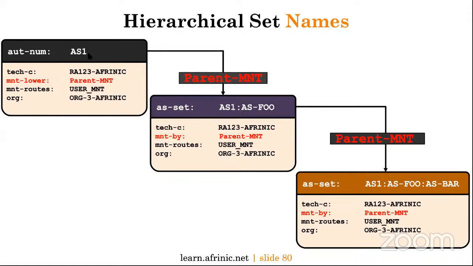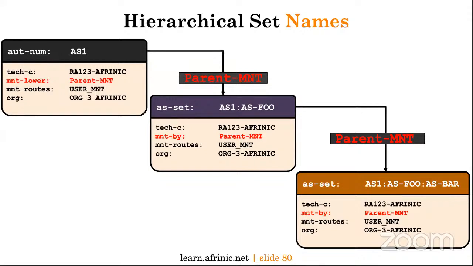All right, so going back to the top here again, we have AS1. For you to create a set using the hierarchical format, you have to authenticate against AS1. And the name format will follow: you have AS1, the parent of that AS set, which is everything left of that colon. So you have AS1:AS4. And then if you want to create another AS set from that, hierarchically, you need to authenticate against the immediate parent. Although the full name AS1:AS4 is the parent actually, if you want to create AS-bar, you need to authenticate against just AS4. AS1 doesn't have to exist.